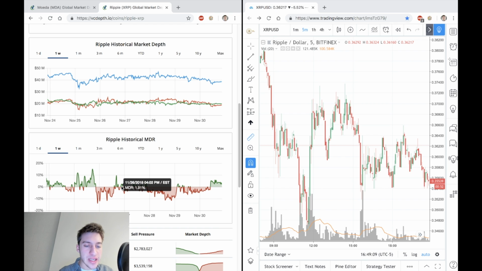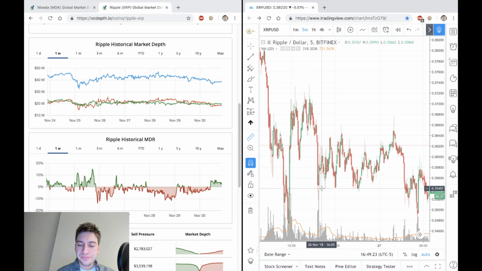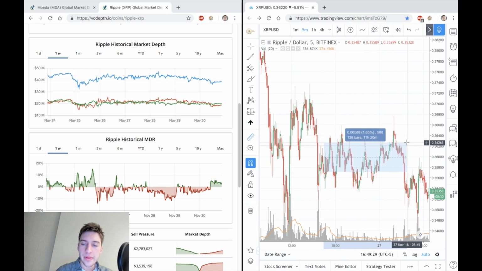And then we are indicated of a positive MDR at 16 o'clock. So that was 1.91, and we went from negative to positive there. So at about 16 o'clock to 16:30, what happened there? 16 o'clock is here. 16:30 is here. We are indicated to buy, and we would have made money.